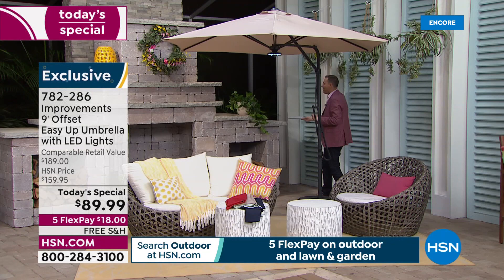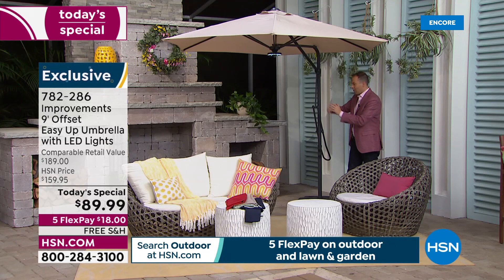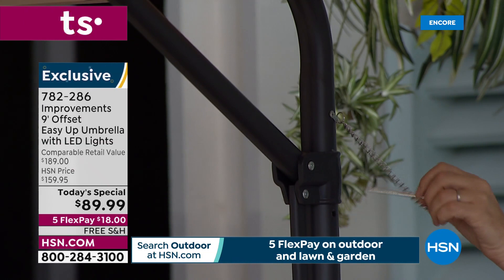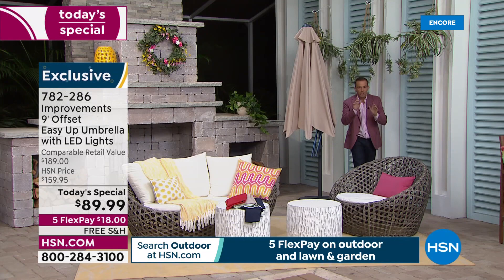Where this stands on its own is the fact that there is no more hassle with a hand crank. With normal umbrellas you've got the hand crank, and as it's coming down you kind of get trapped in the middle of it. They've designed this to be easy for everyone to use. It's up right now — I'm going to press down, pull out the pin like that, and then just let go softly and it will close easily and simply.